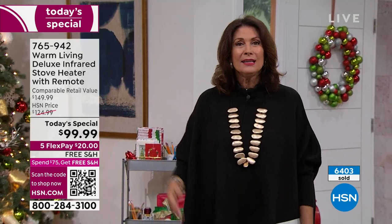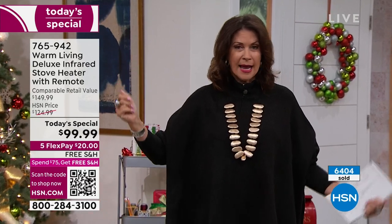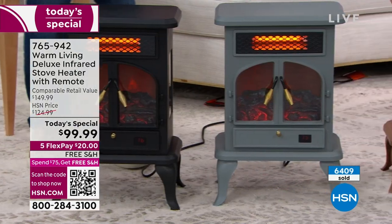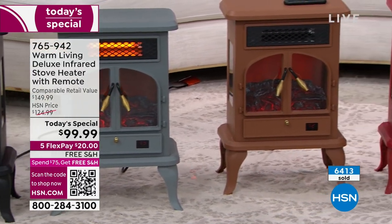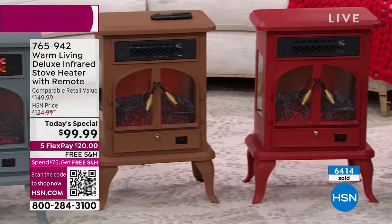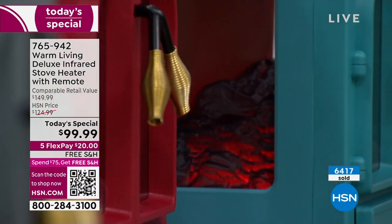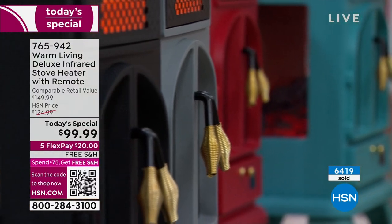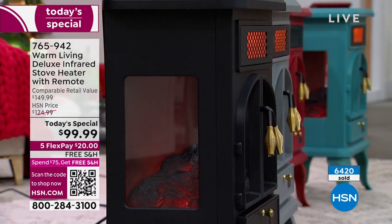This makes so much sense for your home — why heat all three bedrooms, the kitchen, and the den when you're in the living room? Or if you're going to be in the bedroom, why heat the other 75% of your house? Don't do that if you don't need to. This is going to work beautifully and give out incredible power — 1,500 watts — with the adjustable flame inside.